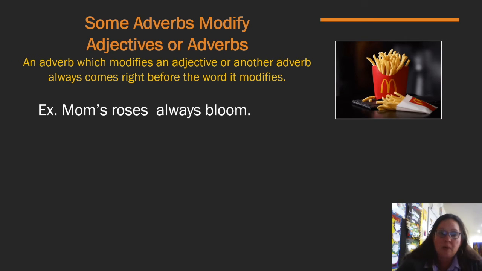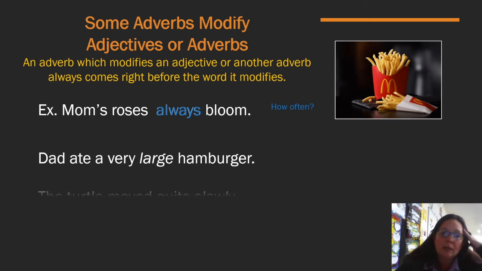But the first thing I want to do is just review what an adverb is. And if you remember correctly, what you have to do is find the verb. And when you find the verb, then you need to ask one of those questions. And in this case, the verb is bloom. And we want to say, how often does it bloom? Well, it always blooms. Okay? But now we're going to kind of take it to the next level. So let's look at the next section. These are just examples. They're not in your book.